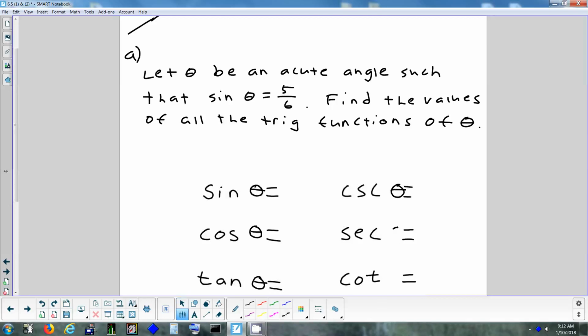As we do this, we're never actually going to find theta. We're never going to know how big the angle is we're working with in the problem. Which is kind of weird because you're going to say a bunch of things about the angle, but you're never going to know the size of it. An analogy to that is like meeting somebody on the street and describing a bunch of things about them: what color their eyes are, how tall they are, their hair color, what color shoes they're wearing. You're just describing a bunch of things about them, but you don't even know their name. That's kind of what we're doing here. We're going to describe a bunch of things about theta, but we're never going to know its size. And we don't need to.